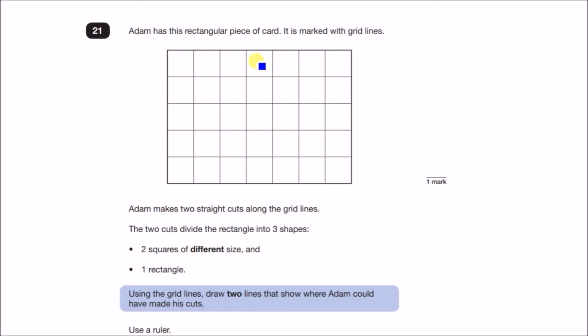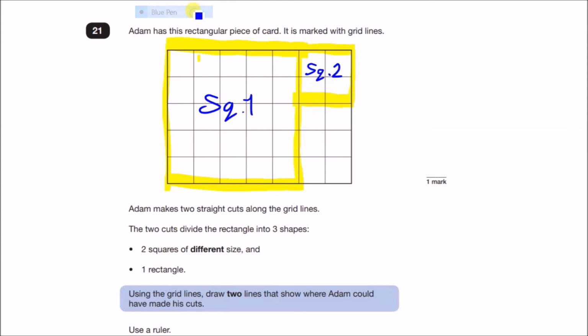So something like, let's say here, so 5 by 5, so like this. So this is a possible square. Now let's do that. So this is square 1, yeah. Now second square, yeah, so you've only got practically one or two options. You can make a 2 by 2 square here, and that's it, and this is square 2. And now they want us to make a rectangle. Well, that's easy. That's just what we have left. So this shape here would be the rectangle, because it has different dimensions to a square. And that's it, guys. We're literally done.